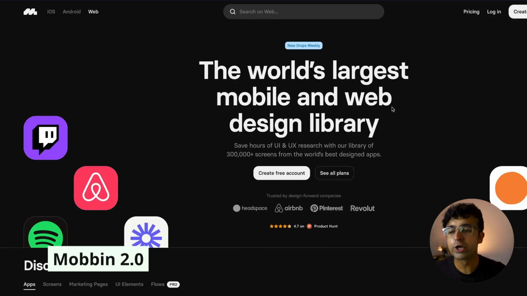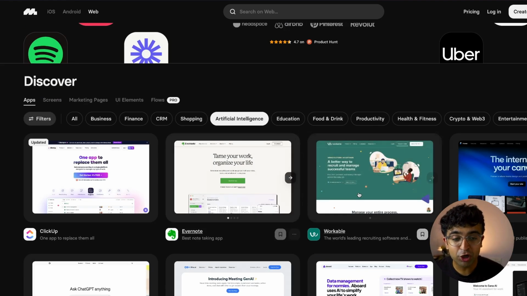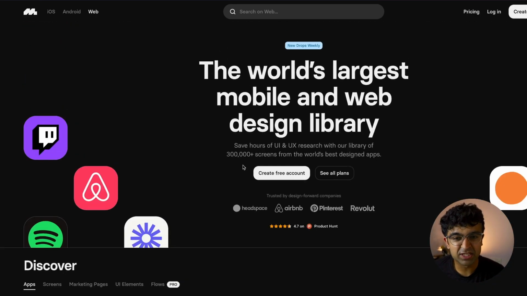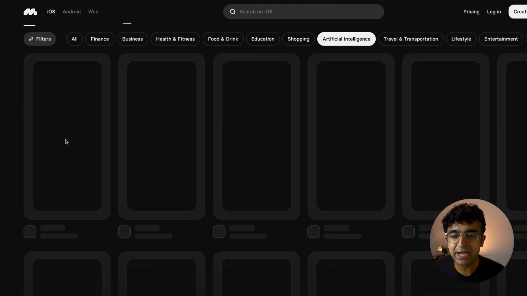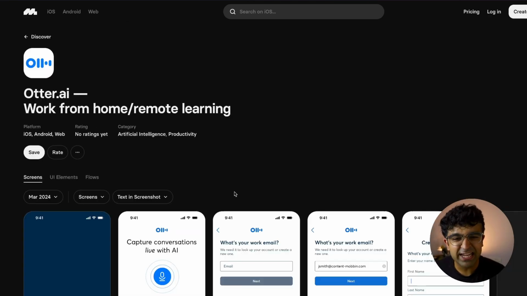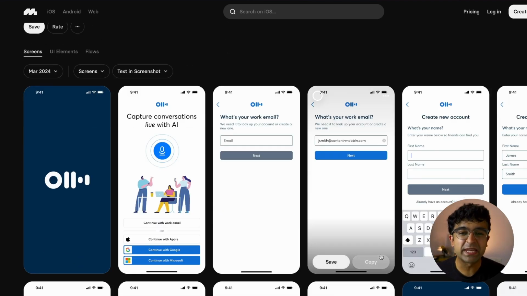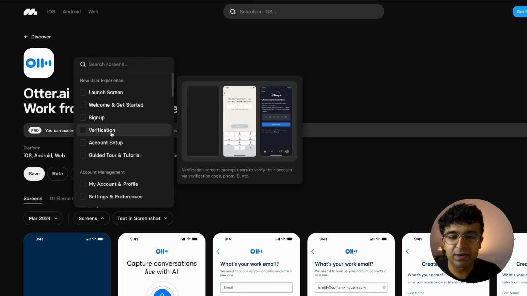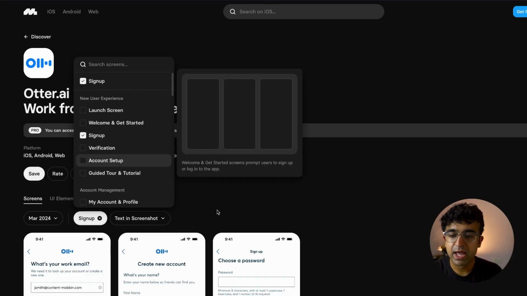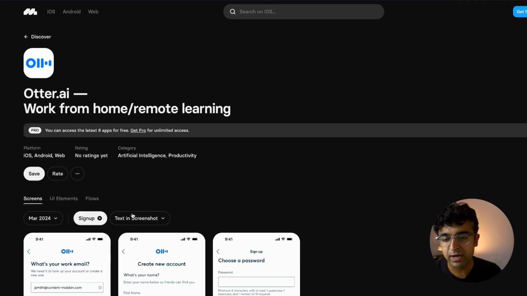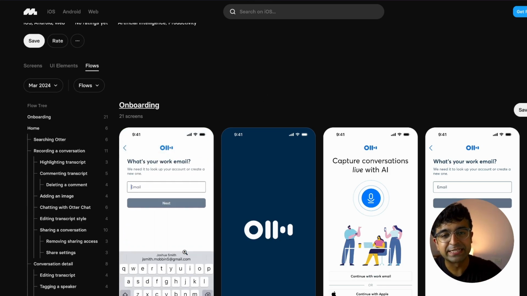Okay, Mobbin 2.0 is here. And Mobbin is one of the most popular tools where you can access screenshots, user flows, etc., of different designs or different apps all across the globe. So whether it be for web, Android, or iOS, you can get different applications out there. Anytime I open a certain application, it shows me all the different screens that you might be able to access, with the ability to save or copy into a neat little library. You can even get a particular flow from this entire list. So if I want to check out the sign up flow, I just click on sign up and it will bring the sign up flow for this particular application. You can even check out videos on how a particular app works. So you just hover over this and as you can see, it starts moving around.